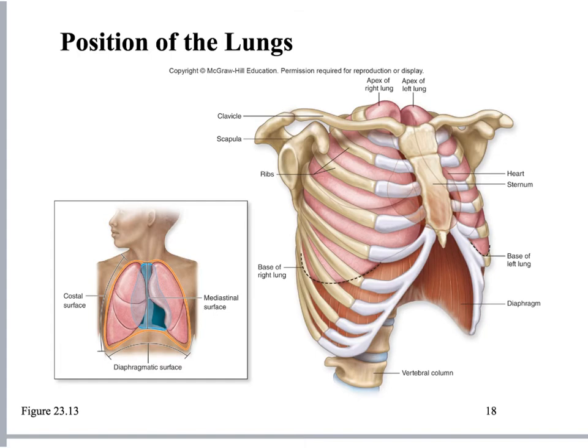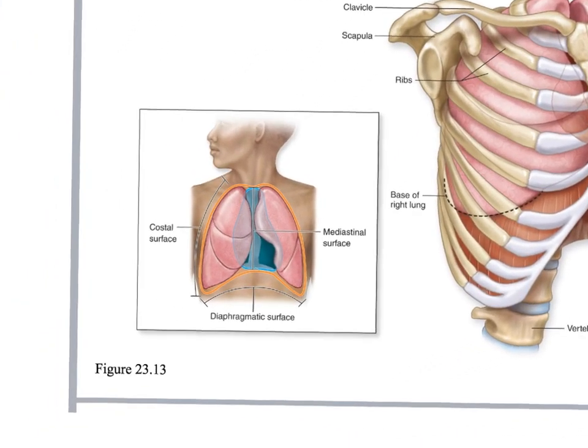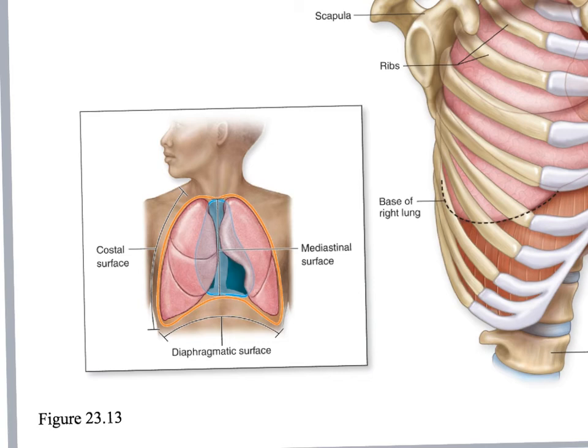Here's the lungs within the thoracic cage. Okay? Right base of the lung, the diaphragm. You have each of the lobes within the ribs. Apex at the top of the right lung actually comes right up underneath the clavicle. Apex of the left, same. Okay? And then you can see on this side over here, the costal surface, right? Different parts, the mediastinal surface.